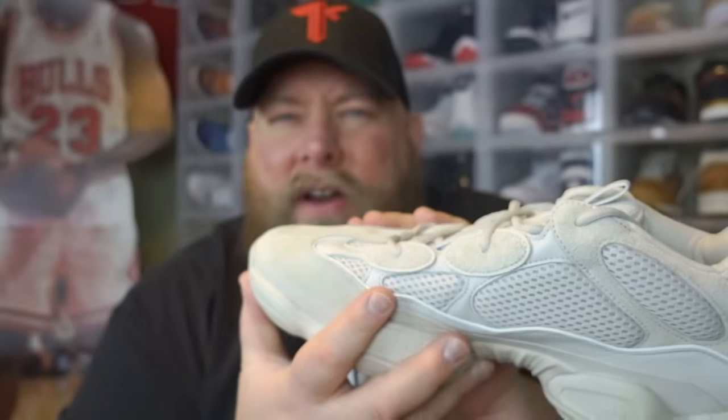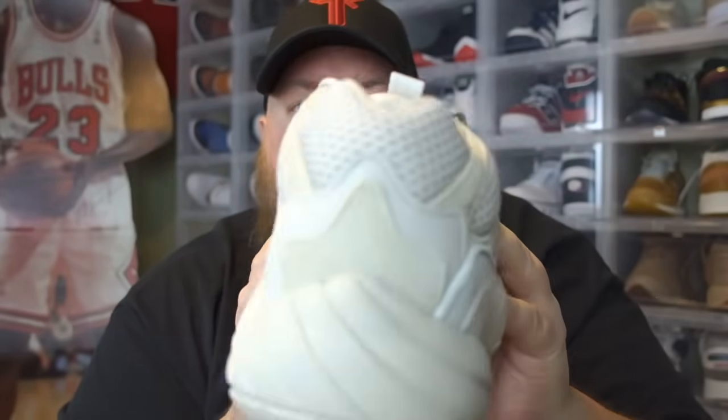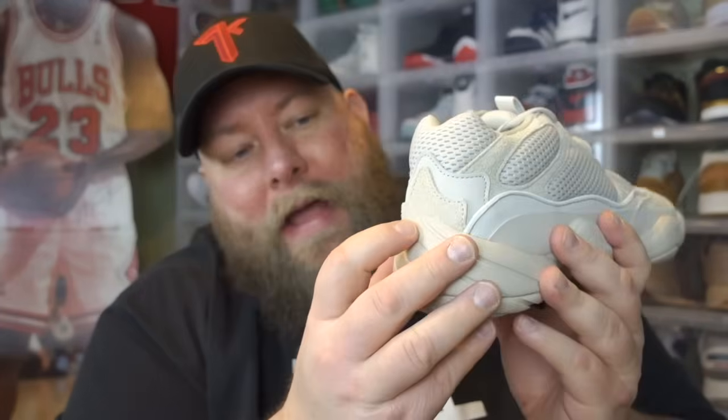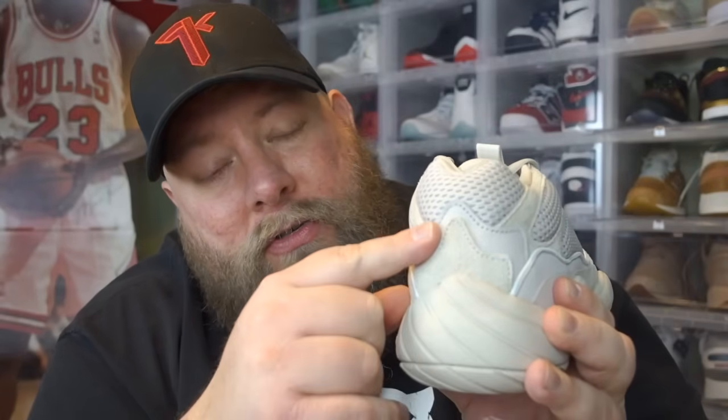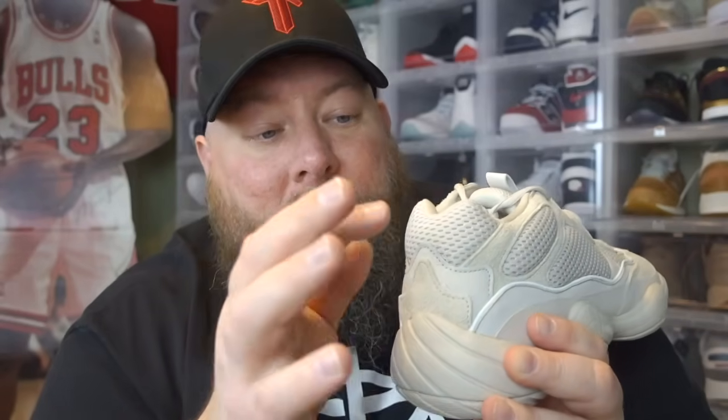Going to the back of the shoe, you can see several different types of geometric patterns on it. I think that sounds right. Geometric, something like that. I don't know. I'm not that smart. But you've got mesh on the back, you've got leather on the back, you've got a third layer of suede on the back. Actually, on most, you got 4 layers on the back. You've got a suede layer, it goes to a leather layer, that then goes to another suede layer, then it goes to a mesh layer. So multiple layers, lots of different aesthetics to the back of the shoe that I kind of like.